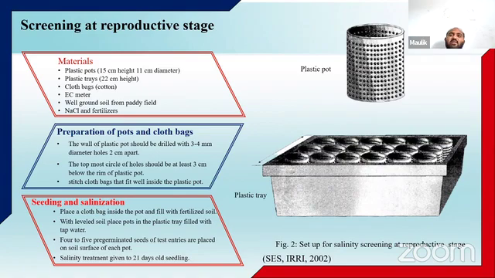This is a screening technique at the reproductive stage. It is not necessary that our material resistant at the seedling stage is also resistant or tolerant at the reproductive stage. Seedling stage tolerance and reproductive stage tolerance are both governed by different genes and QTLs. So introgression of both into a single genotype is more appropriate. But in some areas the only problem is at the seedling stage, so scientists develop seedling stage tolerance. In some areas the problem is at the reproductive stage, so scientists develop reproductive stage tolerant material.